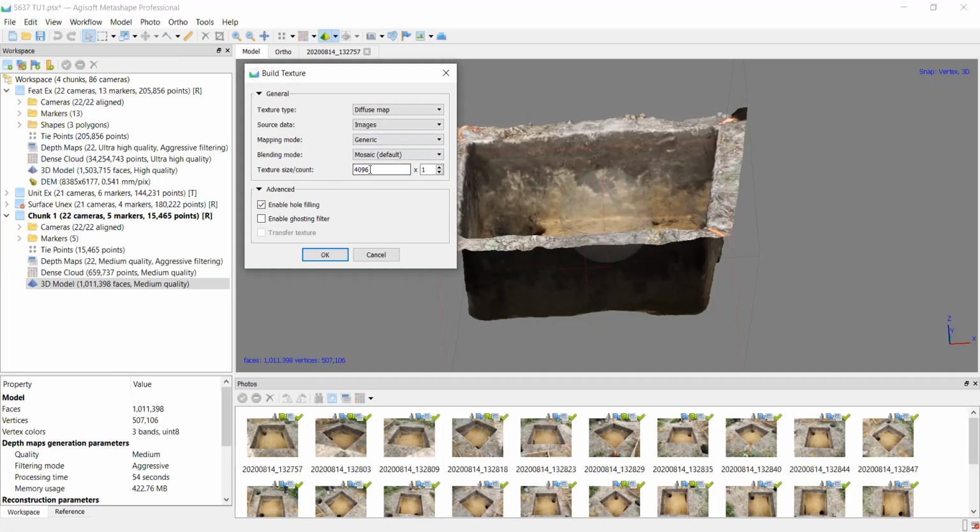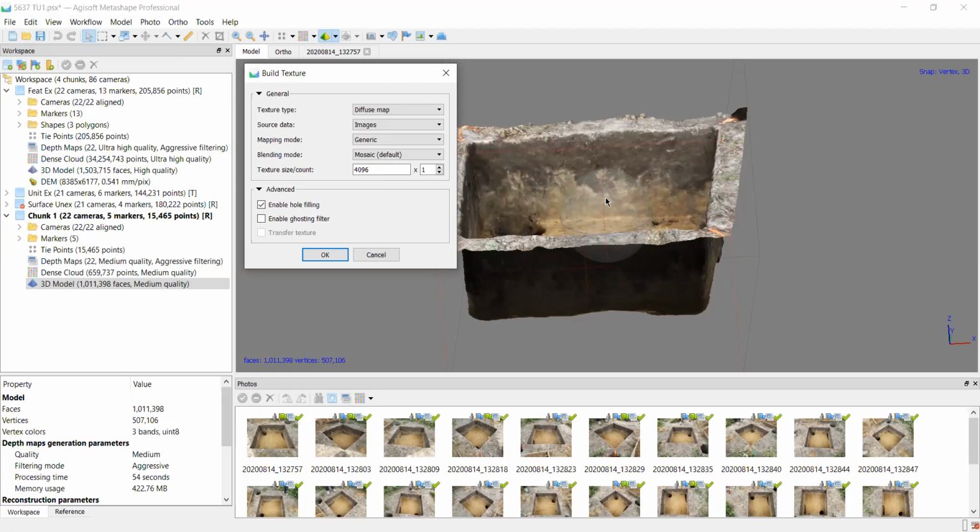Over here we have a 4,096 count by 1. That 1 is for when you export the model; you're also going to get several mapping textures that go along with it, exported as either TIFF or JPEG files.